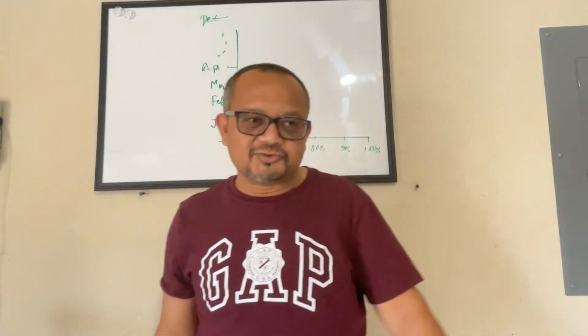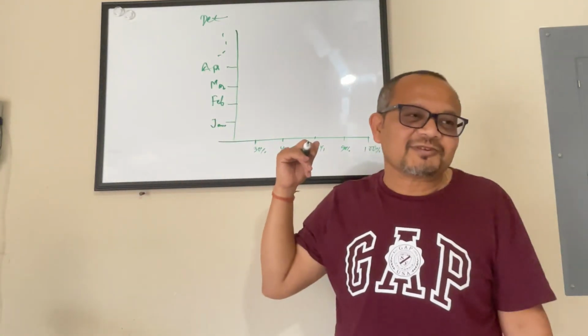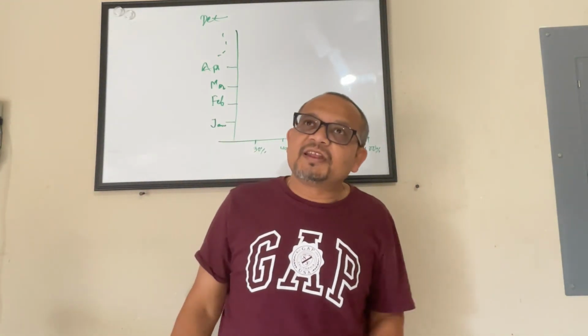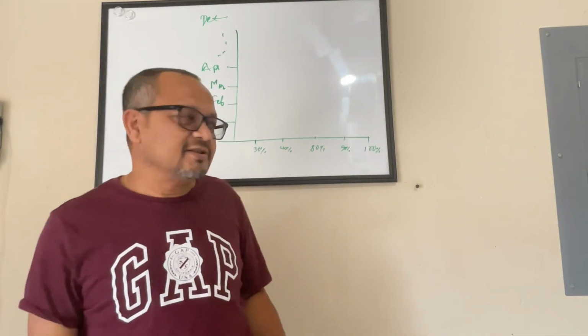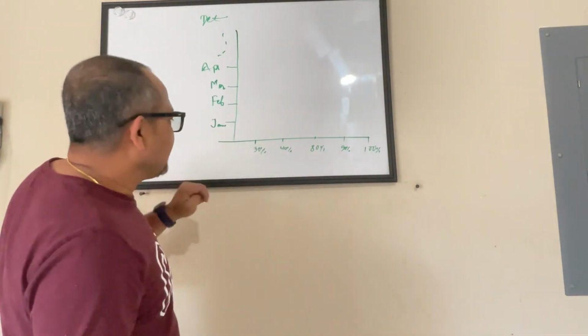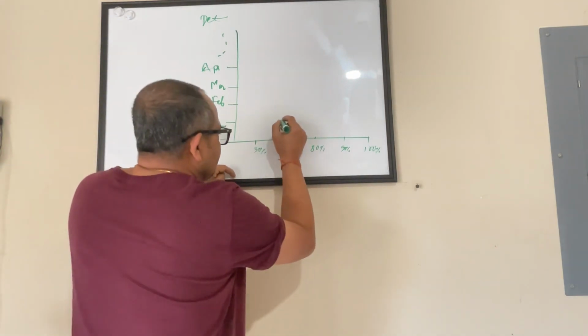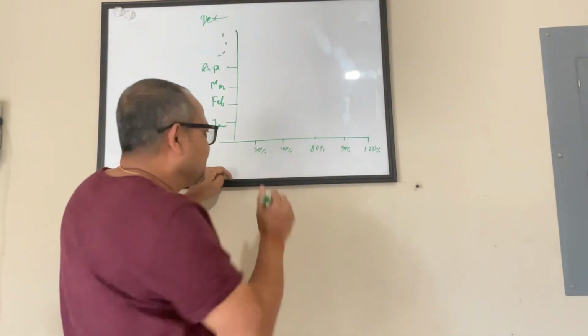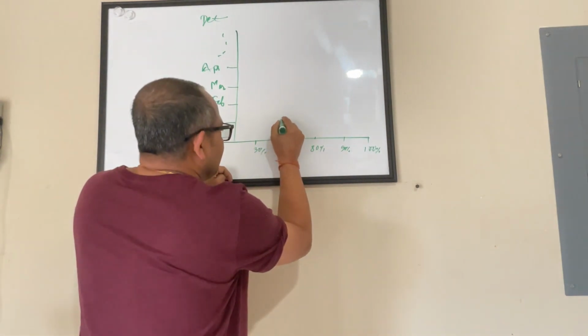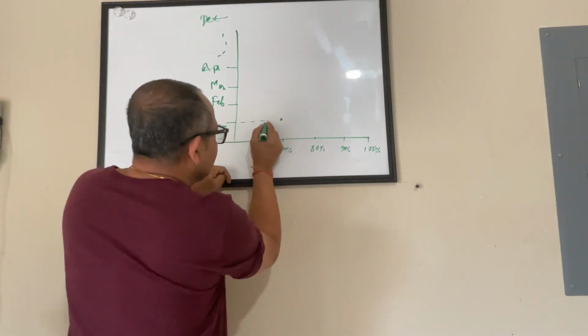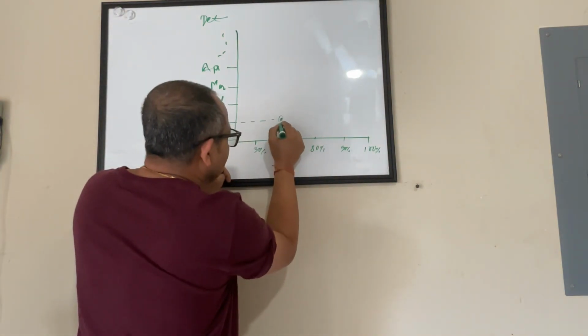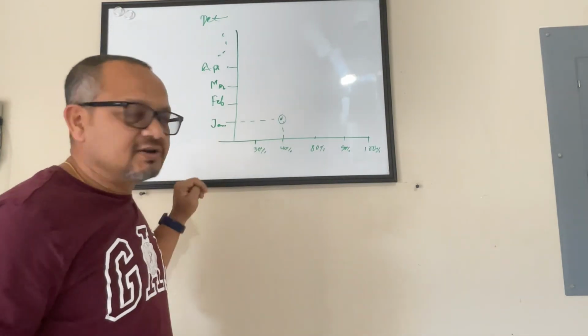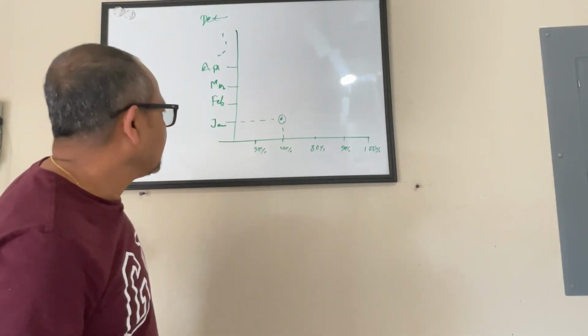Let me not say that is you, because I'm going to plot some bad numbers also here. So let's say somebody in your class who is not very consistent with his studies, in January he got, let's say, 40% marks in the test. So this will be one point, January 40%. Yeah, you have plotted in the XY frame.